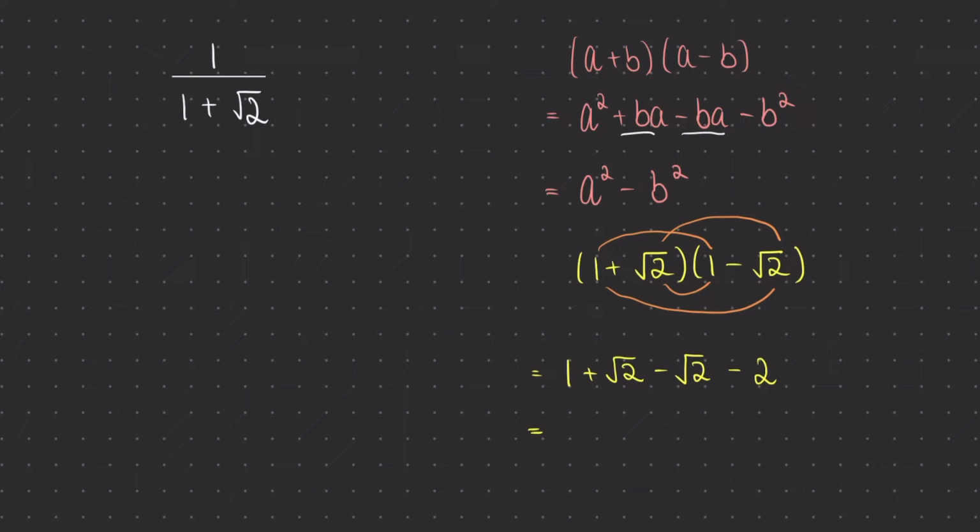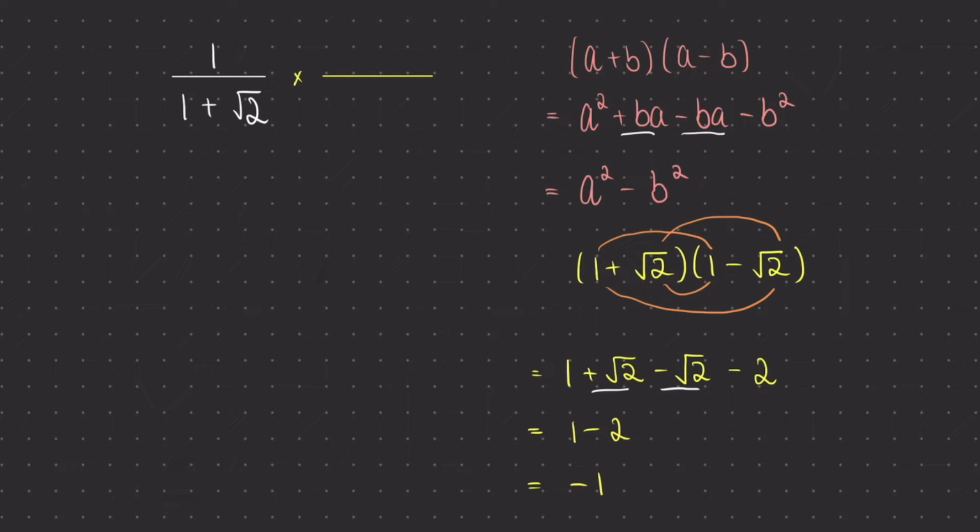So we can see here that the central two terms, much like before, are going to cancel out with each other, leaving us with just 1 minus 2, which of course is just minus 1. So we went from brackets containing irrational numbers with the two root 2's to finally just having a rational number remain. Let's combine this information that we've just found and the idea of multiplying our fraction by the number 1.